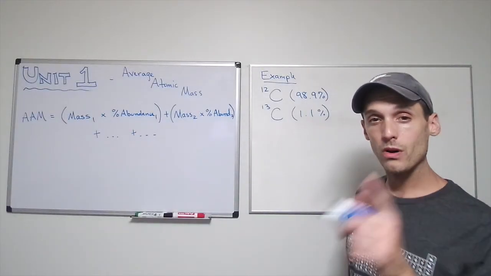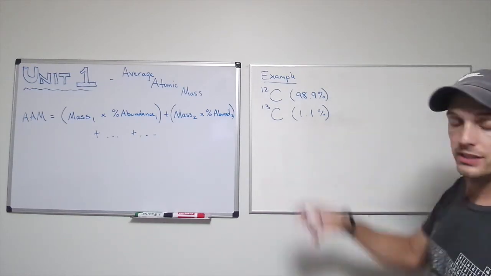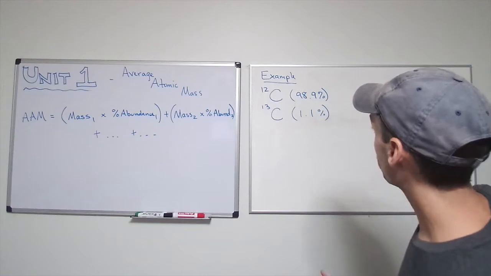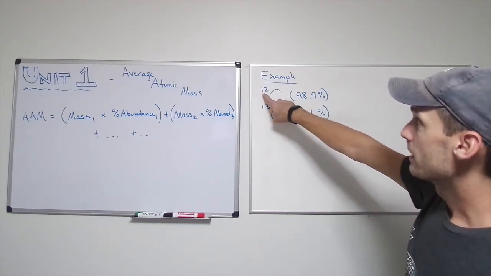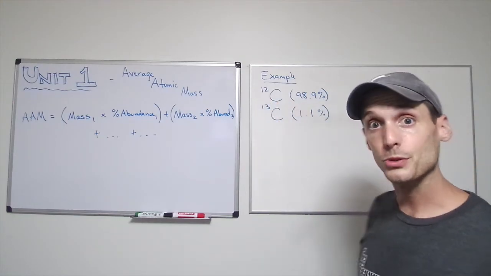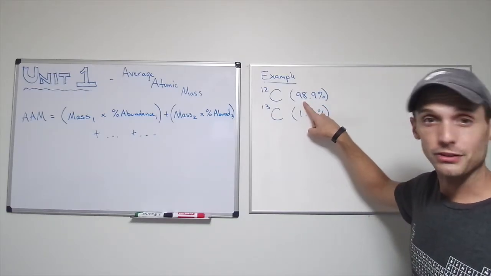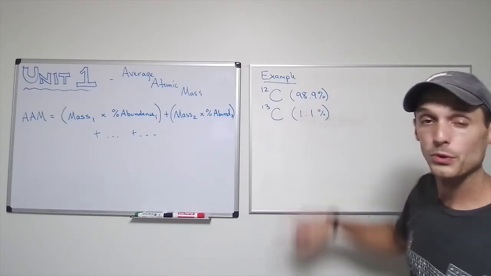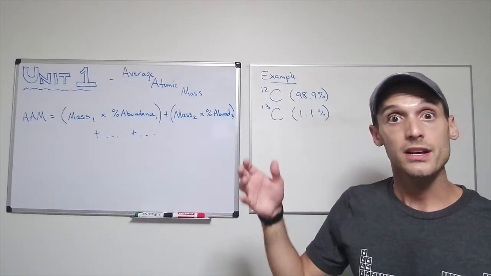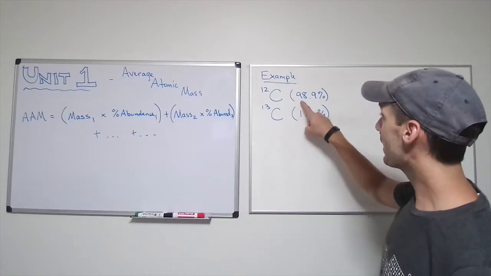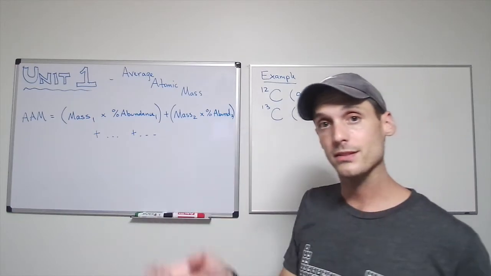All right, let's do one easy example and then we'll do one kind of trickier example. So in this first one, this is just going to be the carbon that I was talking about a little bit. We have our carbon 12 isotope. This would be 6 protons and 6 neutrons in this atom. And this isotope of carbon accounts for 98.9% of all carbon atoms in the universe. So very heavily weighted towards this type of carbon with 6 protons and 6 neutrons.